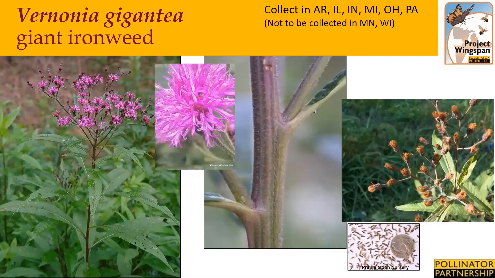Giant ironweed is one of the tallest ironweeds, growing up to eight feet tall in one season. It typically occurs in moist woodlands, prairies, and meadows. This perennial has a single stiff leafy stem which branches just under the inflorescence — the stem is lightly pubescent with small hairs, which is a key to identifying this plant. Its leaves are alternate and narrowly ovate to elliptic. In contrast with smooth ironweed, giant ironweed's flowers are arranged in an open, flat-headed panicle spanning from 6 to 16 inches across. Its flowers will give way to rusty seeds in clusters. Seed collection typically occurs around early October with the same protocol as smooth ironweed.